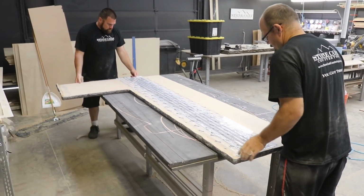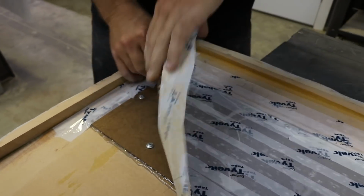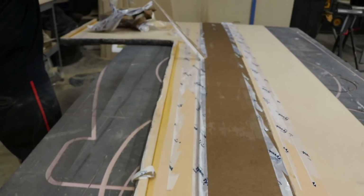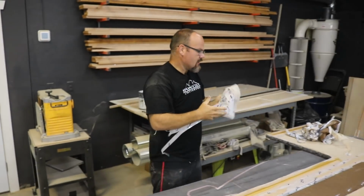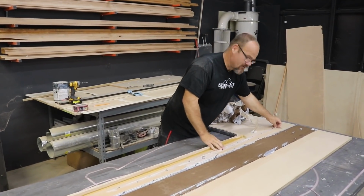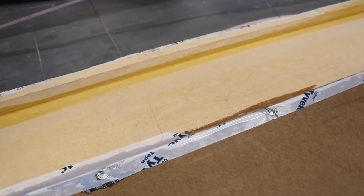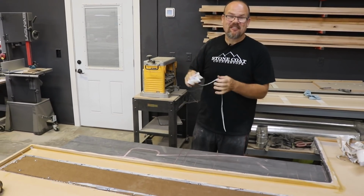All right. So what I'm going to do next is take this off. I want to take this Band-Aid off so I can see the light come through, and then when I pour, I can ensure that I don't over pour this where I hide the light. That Tyvek tape is no joke. It holds very, very well to anything that I stick it to. MDF, it just really holds nice. Oh, there we go. There was a little leak right here. So it's a good thing that we put that Tyvek on. See? Insurance is good.